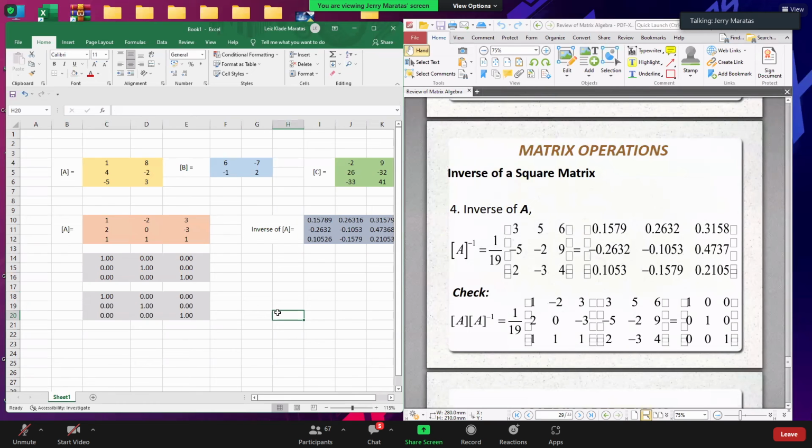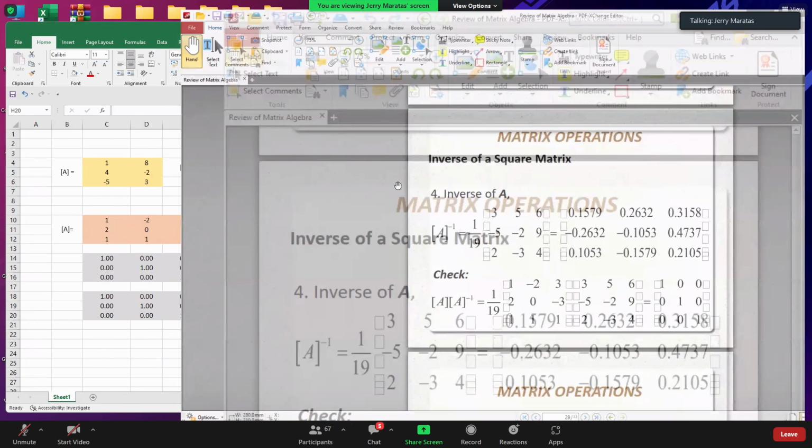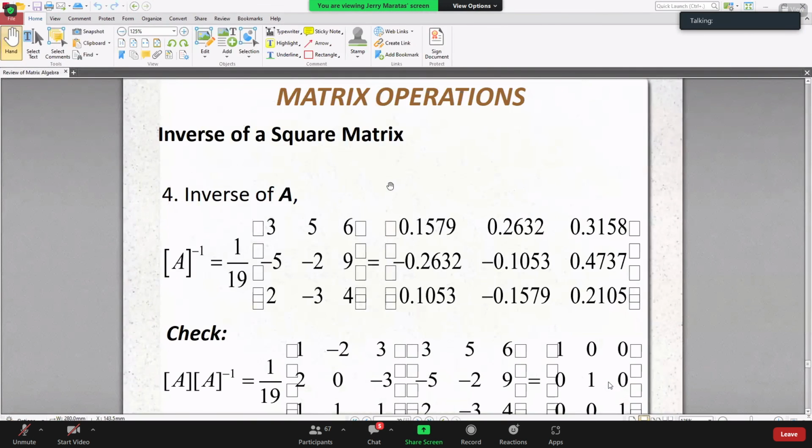Before, in my previous class, that was the first exam, without using Excel. So that was done by hand, no? You needed to know how to perform these different matrix operations manually. Okay, so especially in solving matrix multiplications and inverse of a matrix. Okay, do you have any questions or clarifications? Back to here. That's how to get the inverse.